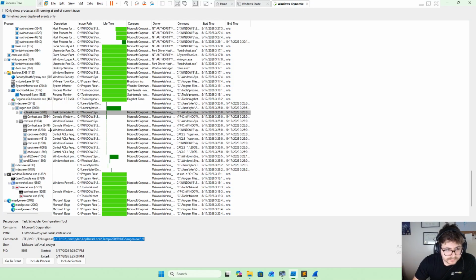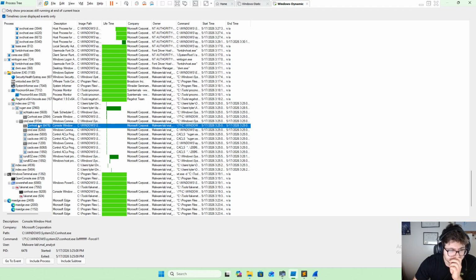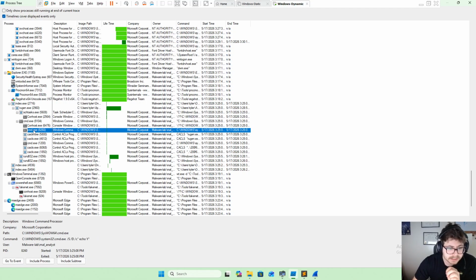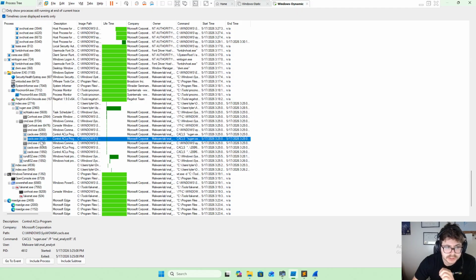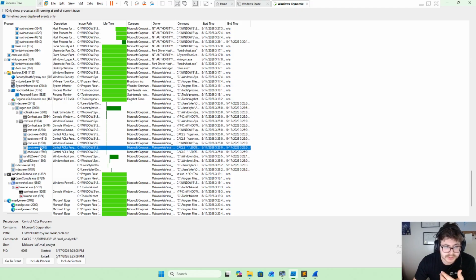Other things that were going on when running that index.exe, it seems that it's using this cacls command line tool or argument, which seems to change the access permissions of that rugen file. It seems to change it to allow, or maybe set owner, or just permissions for the mal analyst, which is my user.